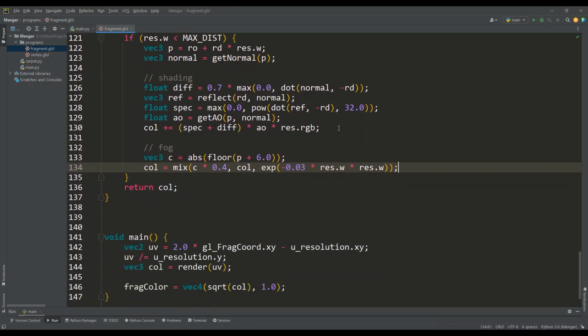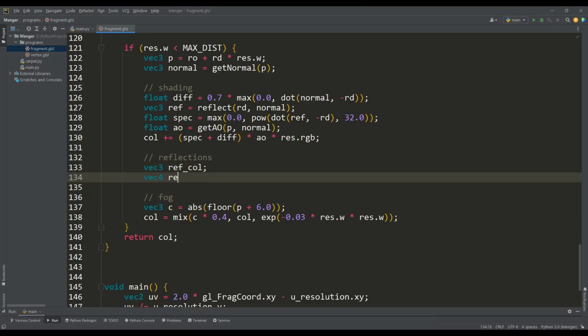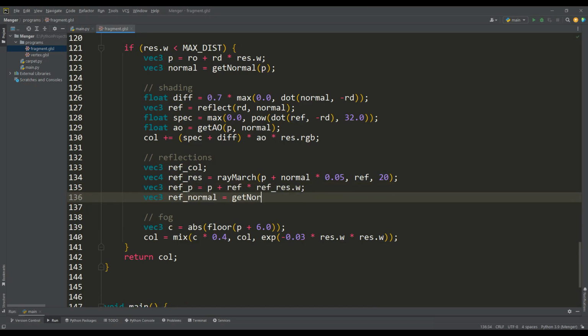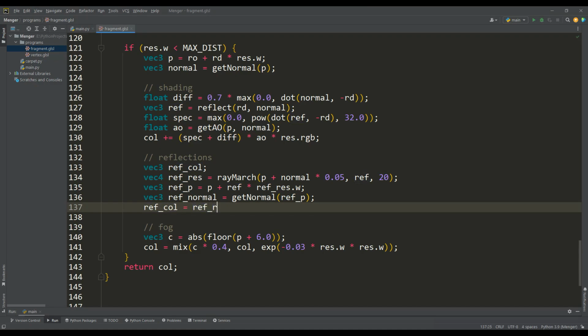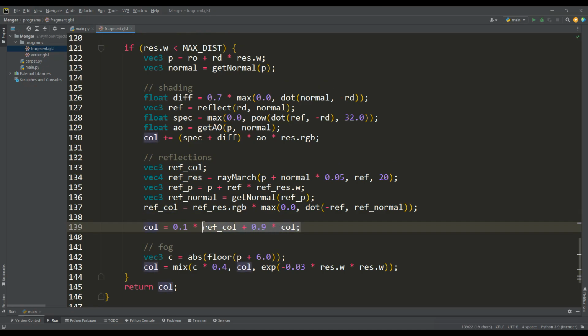So, the reflections are still found with the same ray marching loop, but we just have to move away from the surface a little along the normal and use the reflected ray direction, which was used to find the specular component. Then we will form the point P, get the normal and calculate the illumination according to Lambert's law, and at the end we will form the overall color of the fragment, taking into account the color received from the reflected ray. And now our walls have become glossy, and we can see the reflected space in them.